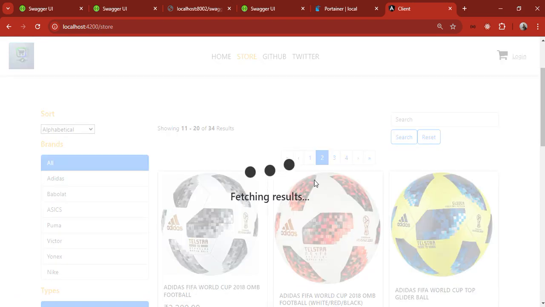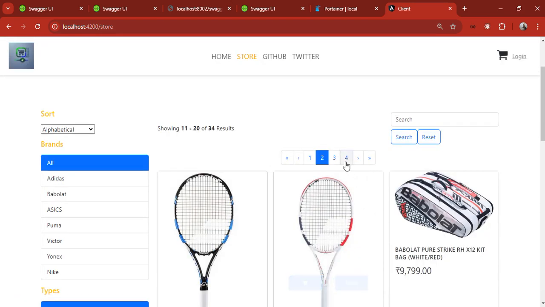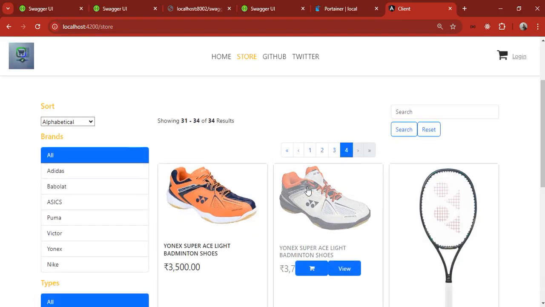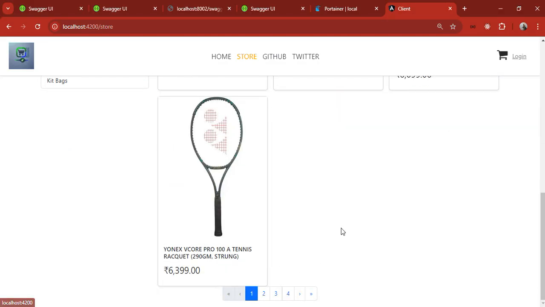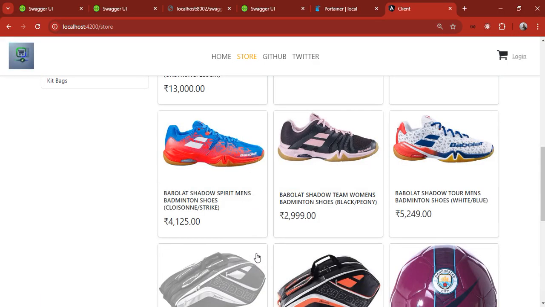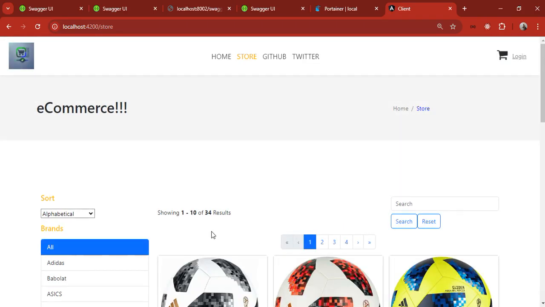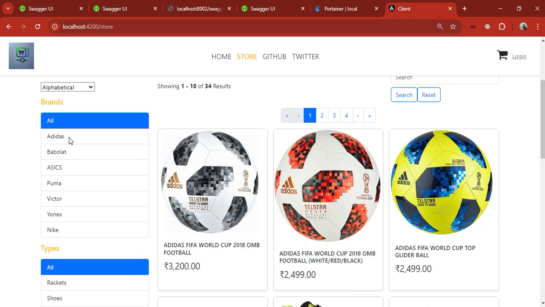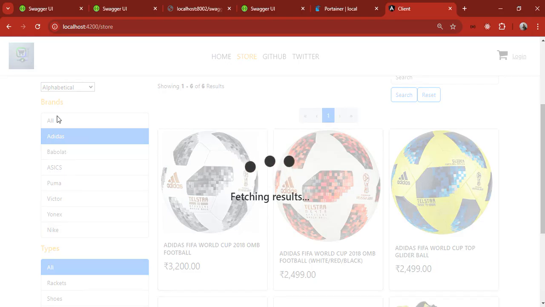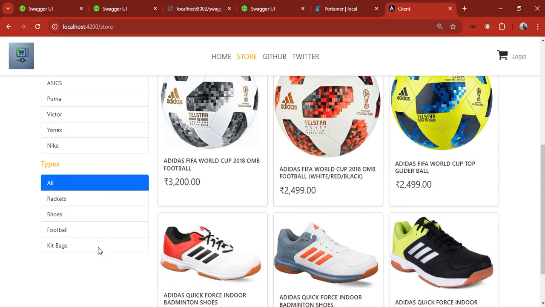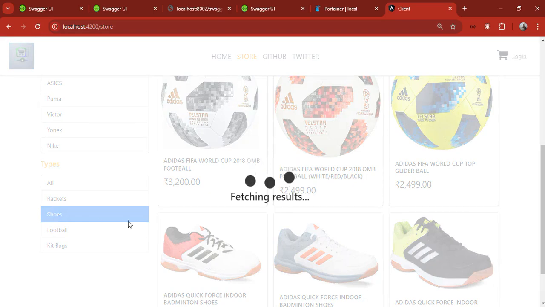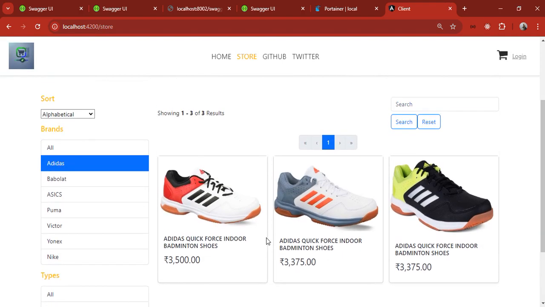You can page through that. In case you would like to page through different products, you can obviously go through that from top to bottom. So you can do it that way as well, right? If you go to the first page or second page, it is going to be the same thing, and you can utilize it however you like to go through it. And then you can obviously filter by brand, or let's say you would like to further filter by shoes or whatever. So these are the usual bits which you can expect in any of these e-commerce domain projects.